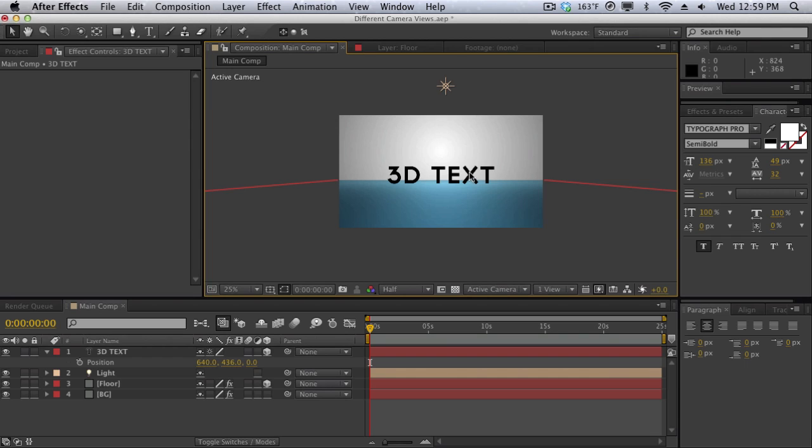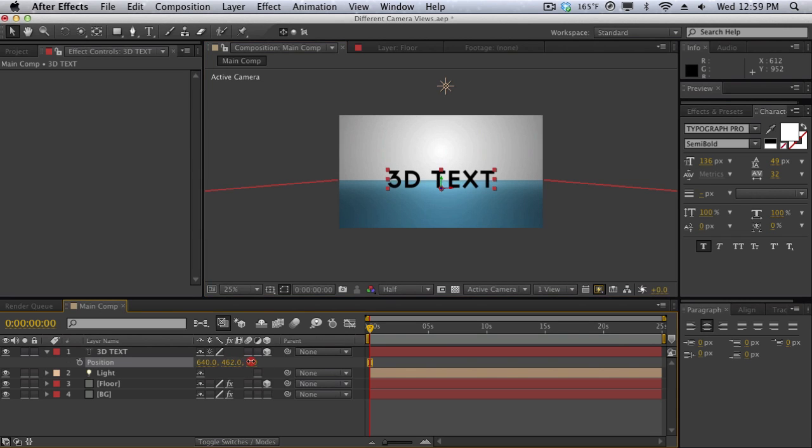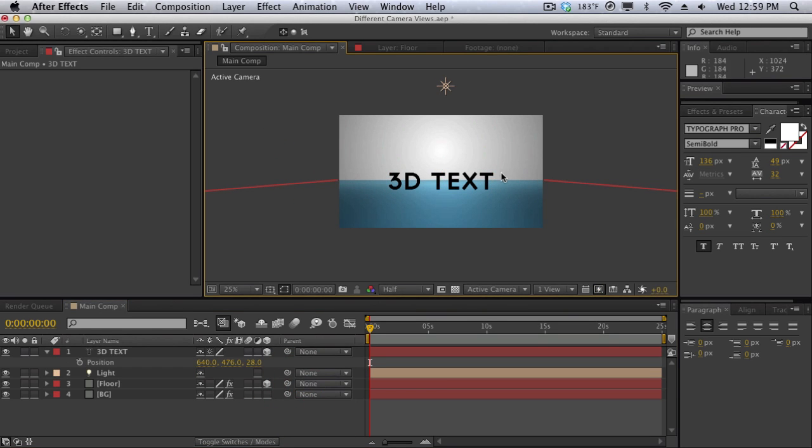Is our text on the floor right now, or is it not on the floor? You can't really tell until you kind of cut the text apart, and then you realize, okay, this is where the floor is, right about here. And then we can play around with the z-axis and place it on our floor, and that's kind of okay to do. It's kind of acceptable, but sometimes you need to be more precise, and we want to have different kinds of angles or perspective views to see our 3D scene.